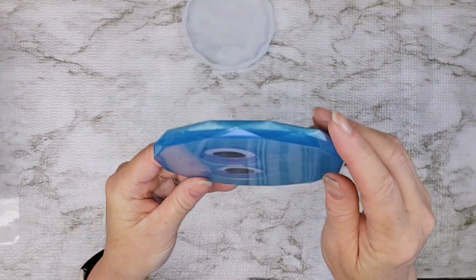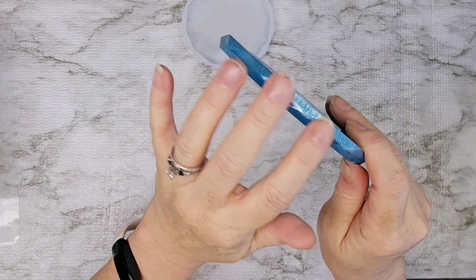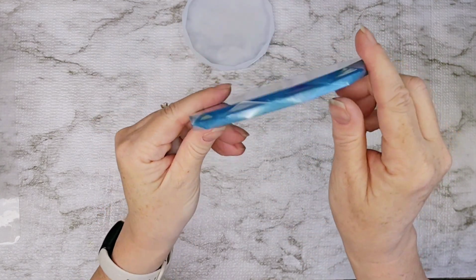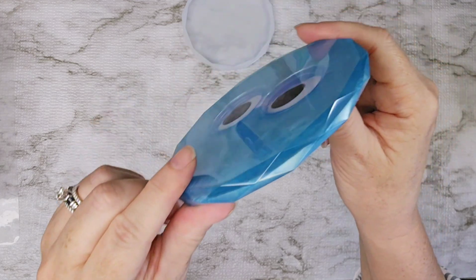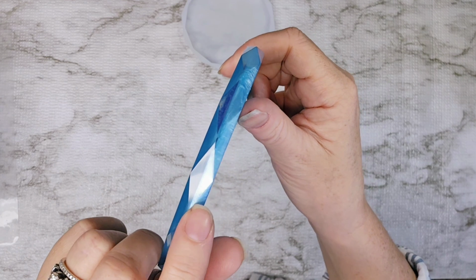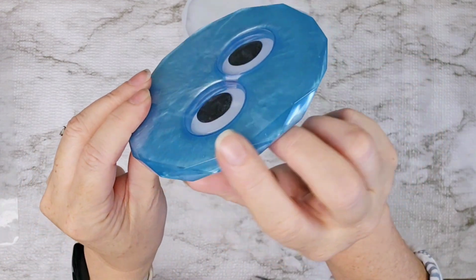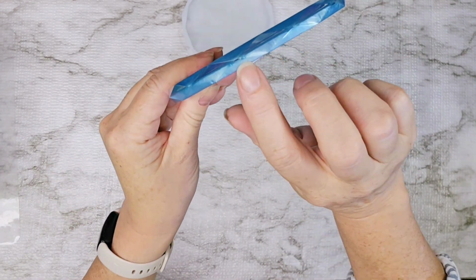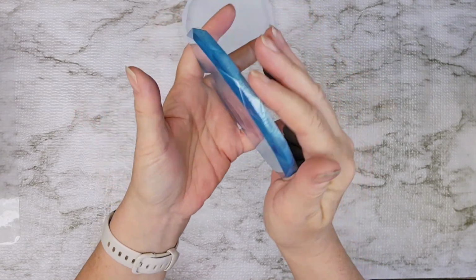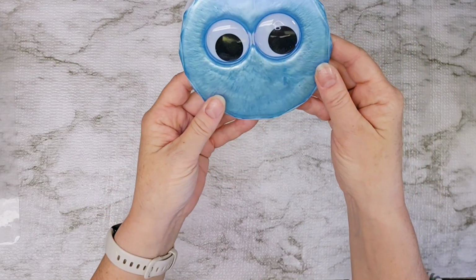So we have the faceted edges on this. I just have very limited molds that I have with me here in Oregon, so I'm trying to be a little creative with the ones I've got. But you can see here the layer of clear and the back layer of blue, and no bubbles or anything through here. Well, maybe just a couple of tiny micro bubbles, but gosh, I have to look hard to see them. Yeah, turned out great. So fun.